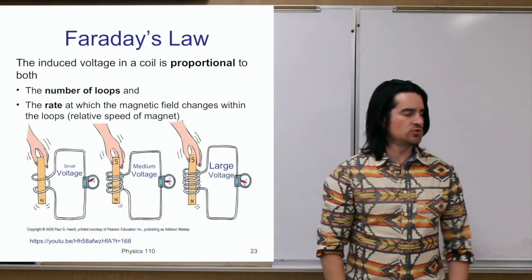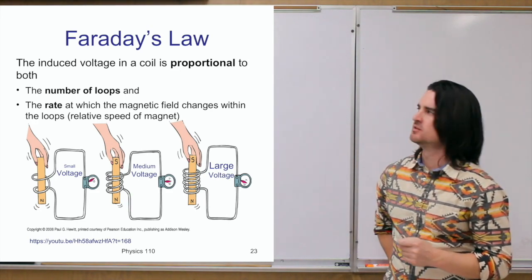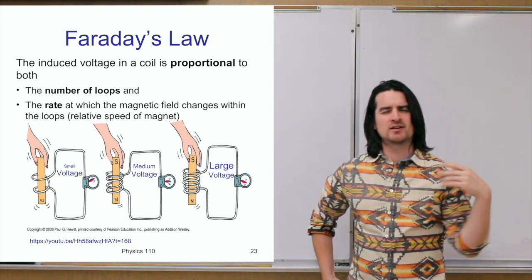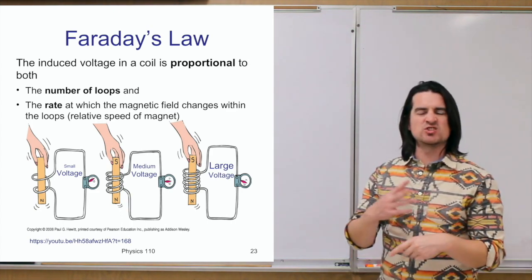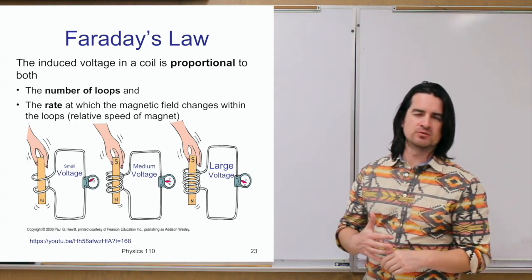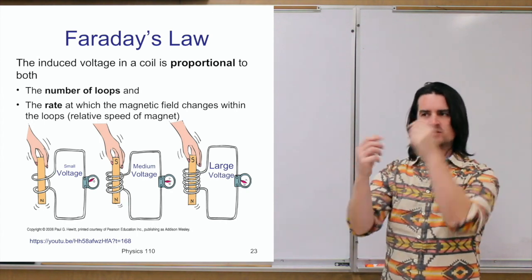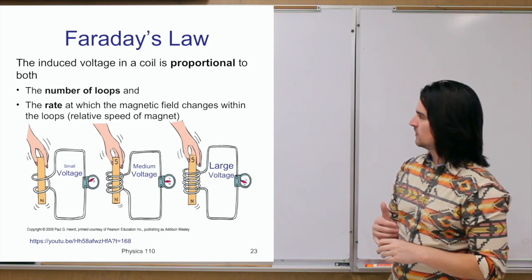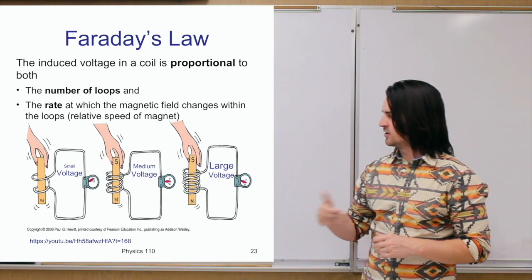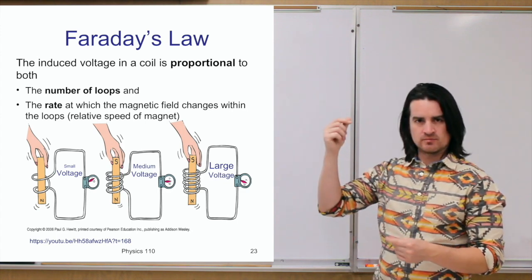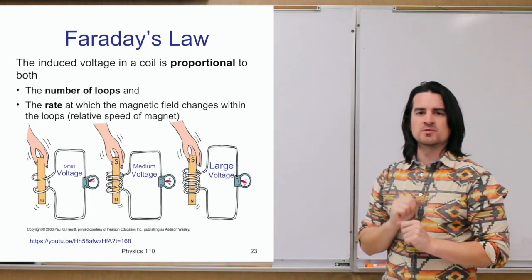Right, so that leads us to one of the laws having to do with electromagnetic induction, which is known as Faraday's law. I've already indicated part of it: Faraday's law tells you how much current is going to flow given the strength of the magnet you're using, the amount of loops in the coil, and how fast you're moving that magnet. So if you're going to induce a voltage with a magnet, you usually move that magnet through some loops of wire.